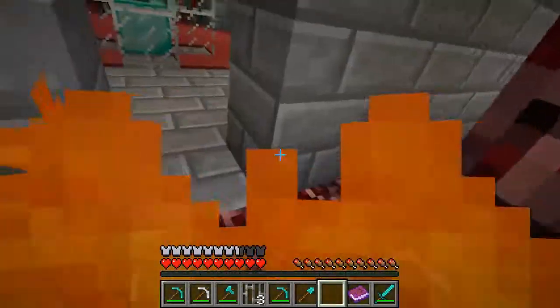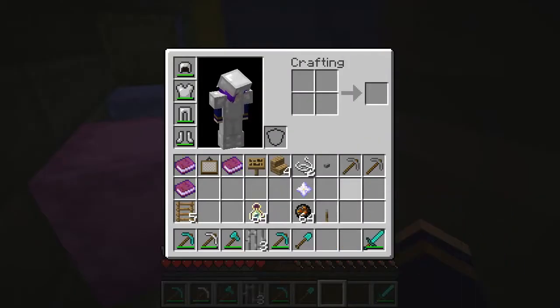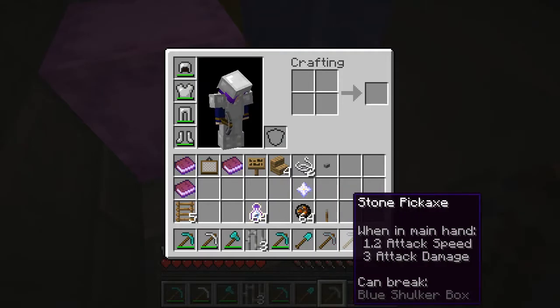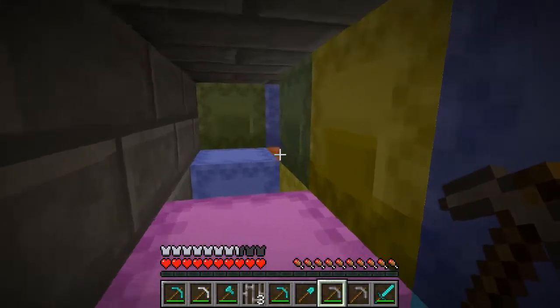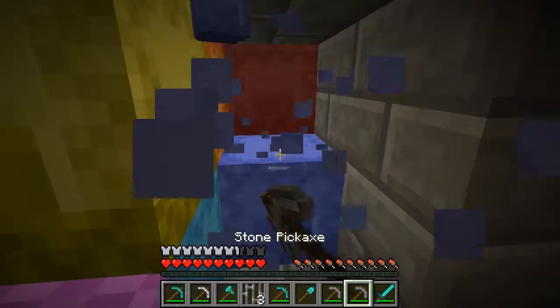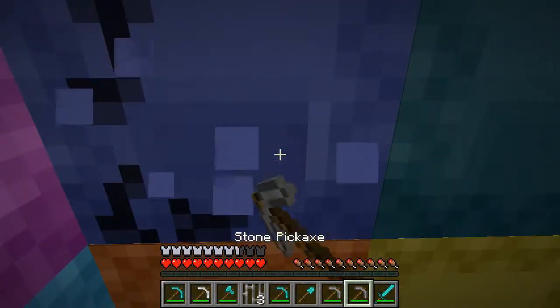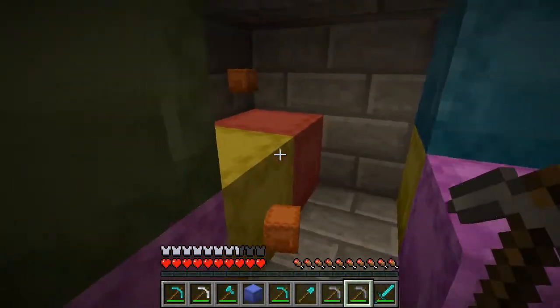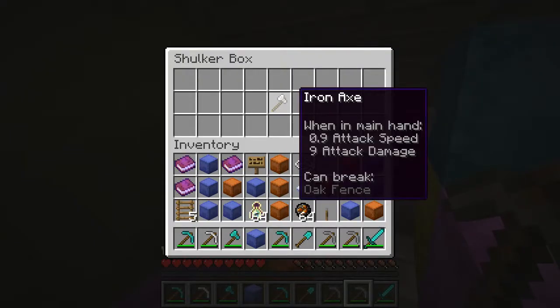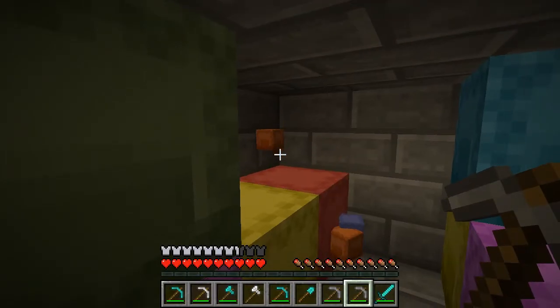Okay. Back to the storage. Okay. Right. What colours can I break again? Orange and blue. Okay. Blue. Okay, get it, get it, get it. Orange. Basically just opening a path now, aren't I? Oh, that's what it was. Okay. Okay, we're good. Go away, shulker boxes. I have too many. Break oak fence.